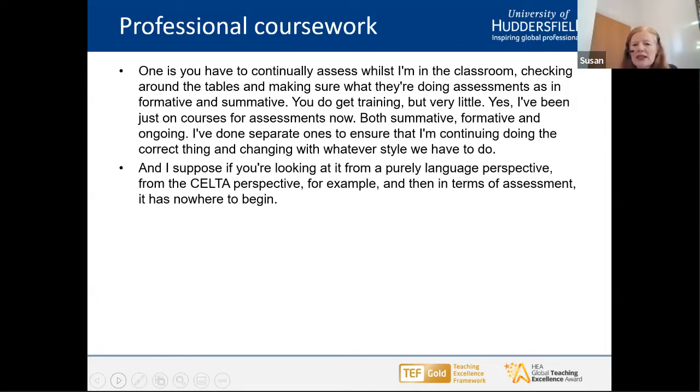The second quote is talking about how assessment isn't really covered in a lot of approaches to language teacher training.